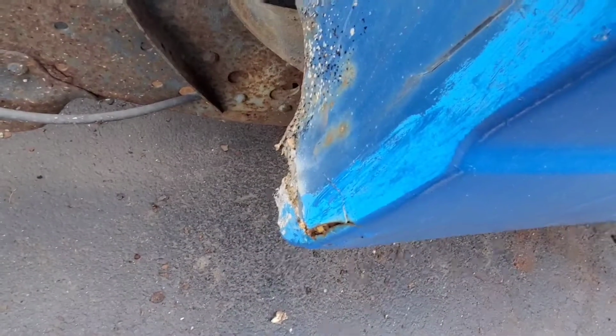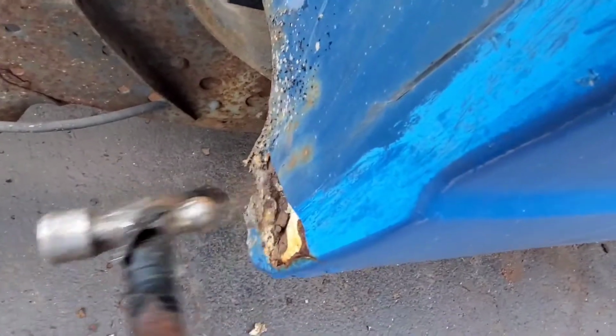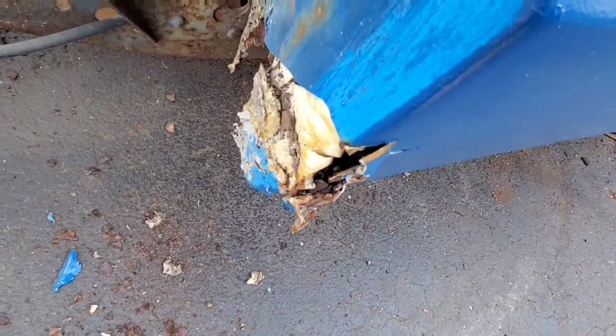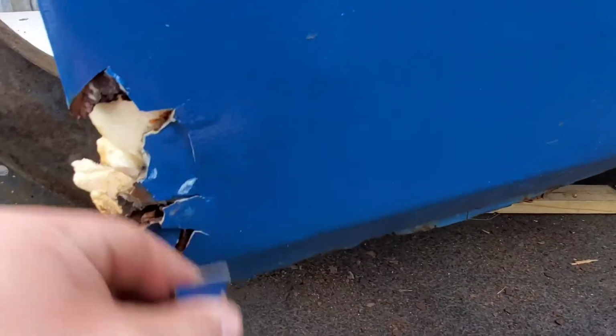Now if you look here, it doesn't look terrible, but then see, they use spray foam, and that holds water too. So this whole thing, luckily I got the steel coming, and it's really, really cheap. There's like nothing here, just spray foam. It's unbelievable the garbage they have here. And I'm barely touching this with a hammer. There's nothing here. So just do it right. Again, it takes a lot more time to do it wrong than it does to just do it right.